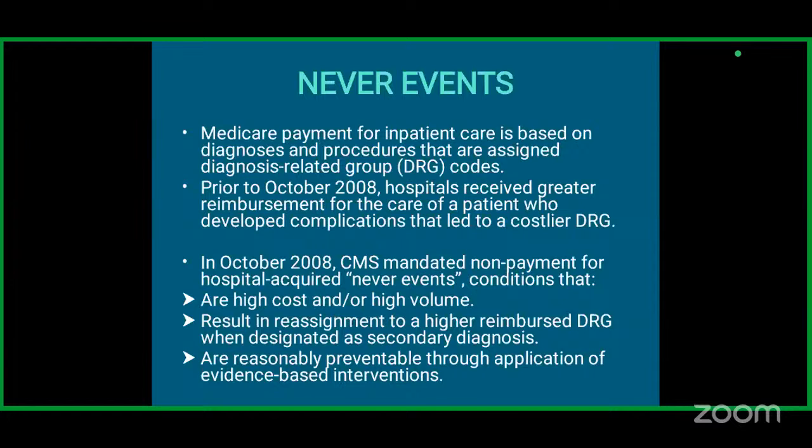Moving to our second main objective, which is never events. Let's talk a little bit about how Medicare pays for hospitals to get an insight on never events. Medicare payment for inpatient care is based on diagnoses and procedures that are assigned to a diagnosis-related group, also known as DRG codes. I'm going to tell a scenario.